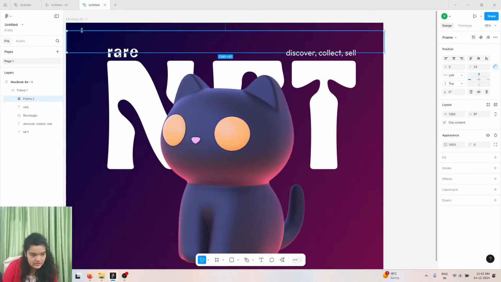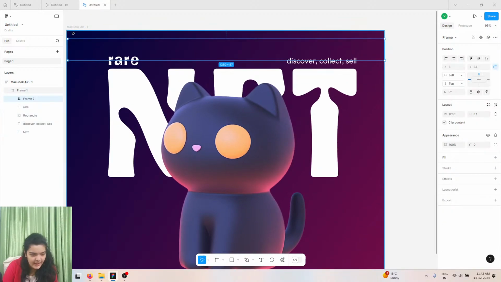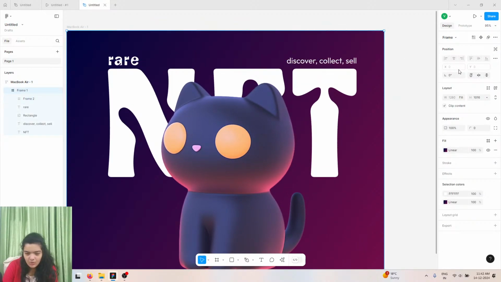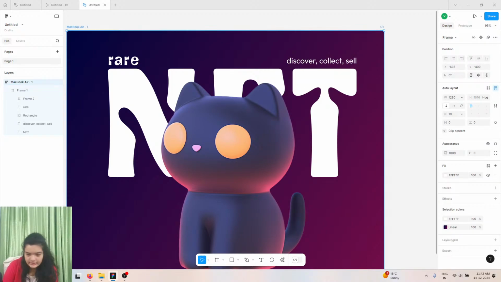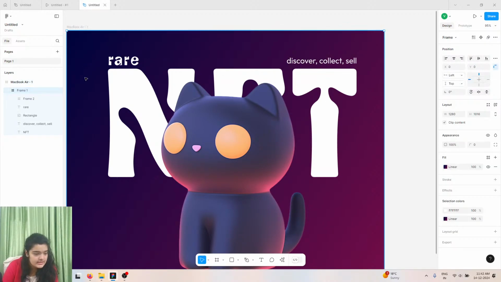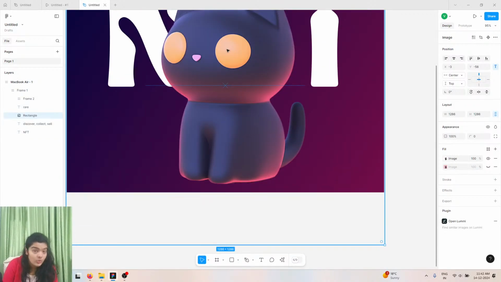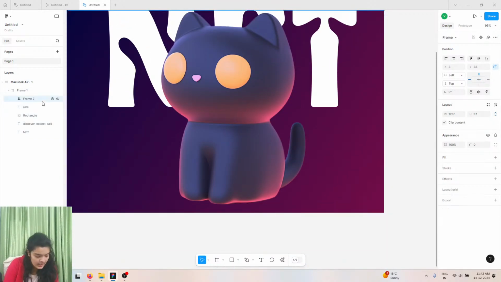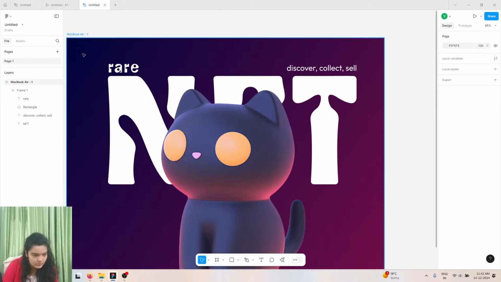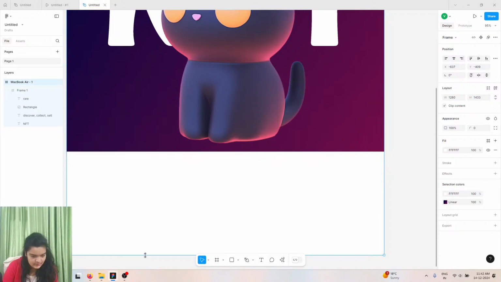I feel like we need to make this just big enough to accommodate our navigation bar. In fact, auto layout might be overkill in here. We don't even need it. No idea why I added it. Let's give this a little bit more space, because if you don't keep the amount of space you need, it's going to get really difficult to get this frame working right. Let's increase the width in here.